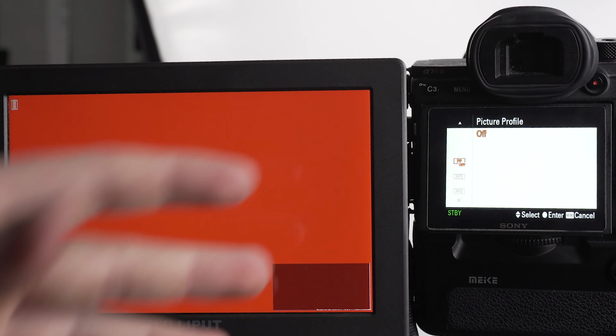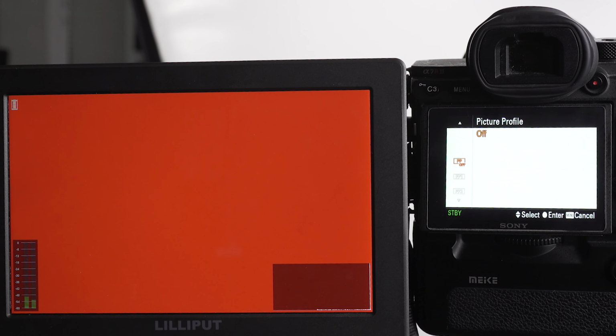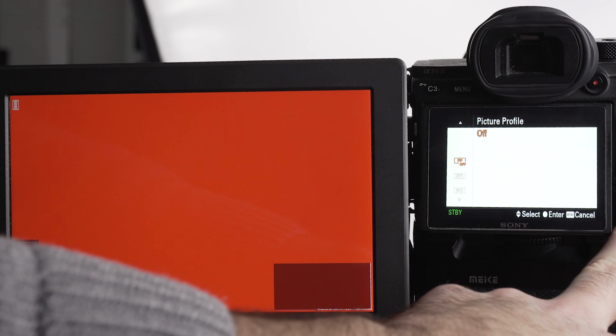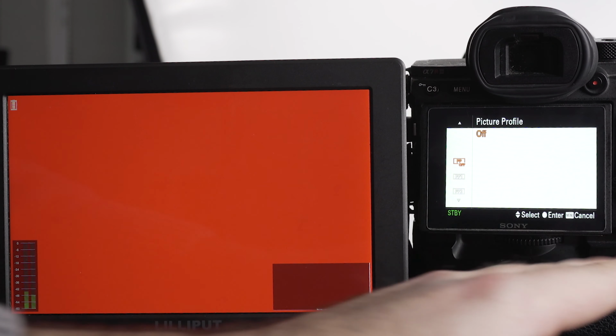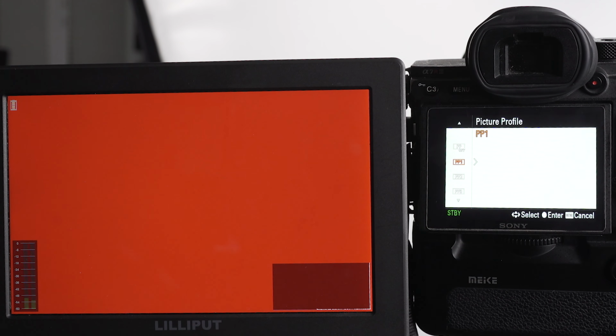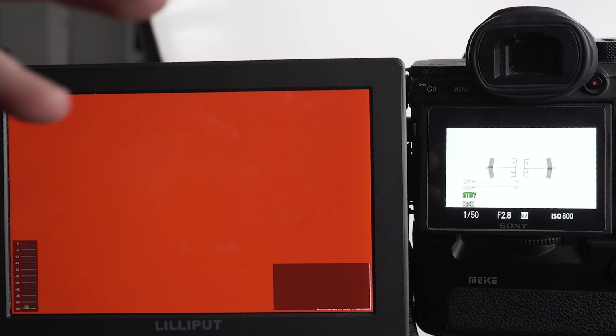just turning off the picture profile and using the default, which will also give you a perfectly white screen. The difference between these two is that the default picture profile is going to have less dynamic range than the Cine picture profile. So honestly, if you're choosing between them, I would just ask, are you going to color correct this? If you're going to color correct it and you want to make some adjustments, then go with the Cine picture profile. But if you don't care about color correcting, you just want to do it out of the camera, then just do the default picture profile.